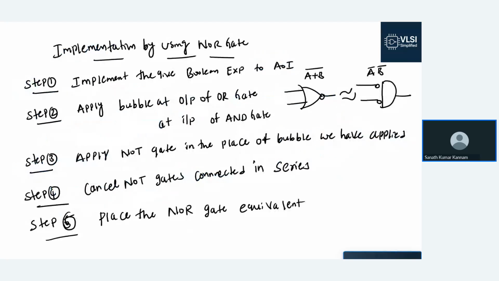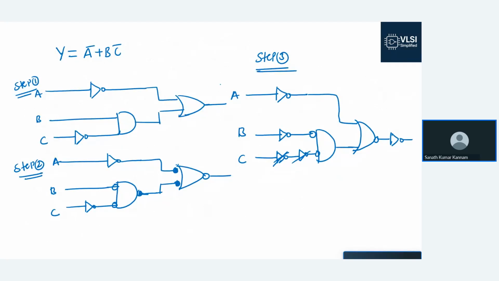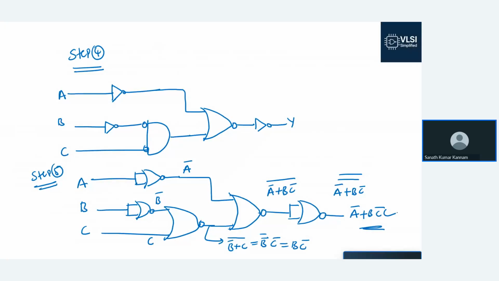So what expression did you take? This expression. And at last you got this expression. This expression and this expression, both are the same. You can try with this same diagram, whatever I gave. So you can implement this with only NOR gates. Now a logic diagram is given. You can do it as a task: NOR implementation.